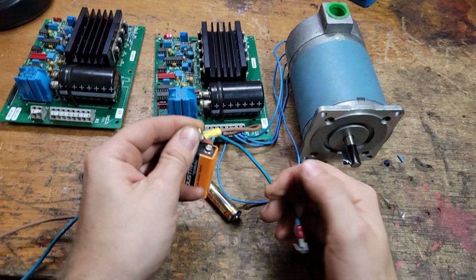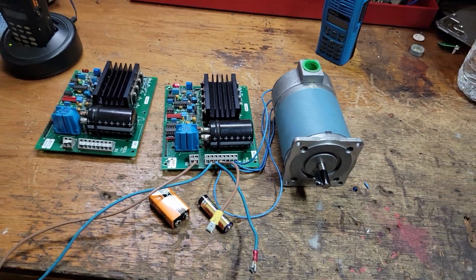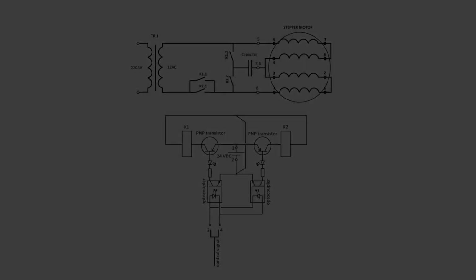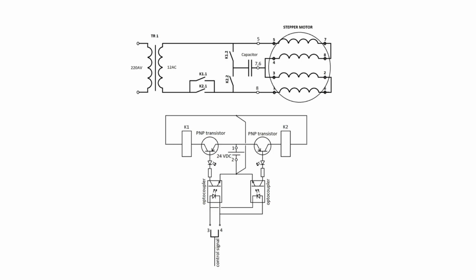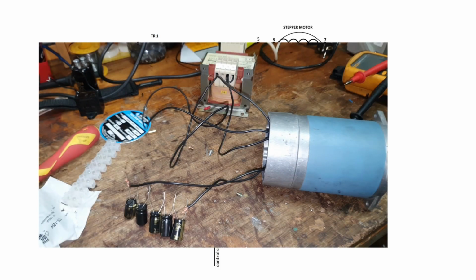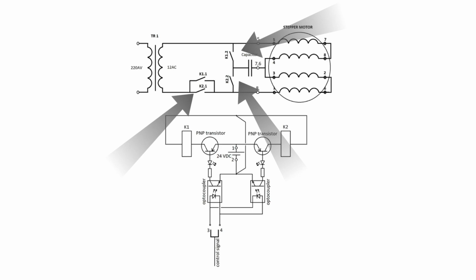These two working drivers, on the example of which I showed the operation of the motor, I received at the end of this contract. But at that moment I decided to make a stepper motor driver myself. At first I designed and drew a simple electrical schematic with which it was possible to start the stepper motor from an alternating current power supply. In the diagram we see a step-down transformer, supplied from 220 volts, a phase-shifting capacitor, which was difficult to calculate, and additional relay contacts, which change the direction of stepper motor rotation.